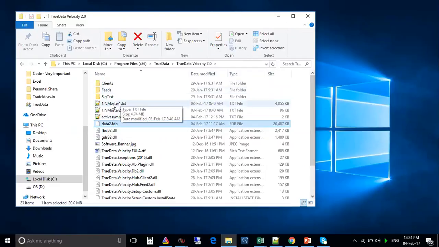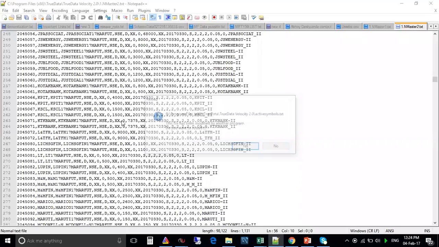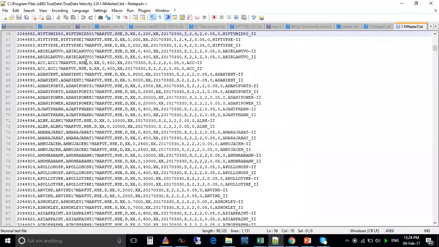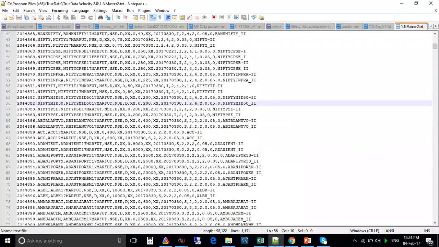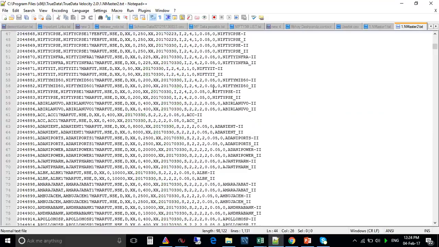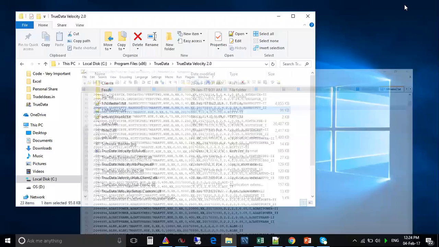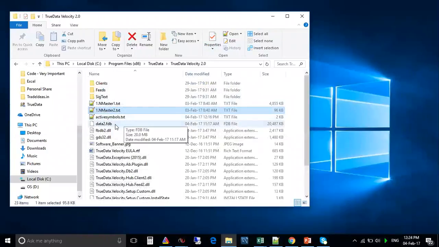Also use these master files. These master files have a lot of information about the stocks and about the futures. Let me show you one of these files. These are downloaded every day at 8:45, and you can see it shows the lot size, and people use it in Excel. It shows the expiry. If you know how to use it, it can help you a lot in getting more details. People are pushing the lot sizes into Excel from here. So this is the main data folder. Please remember that.